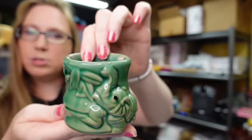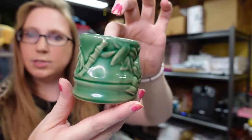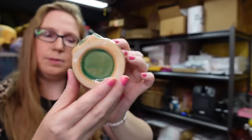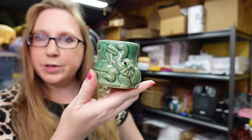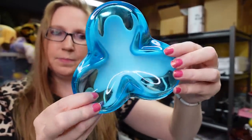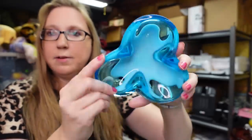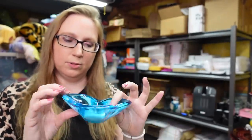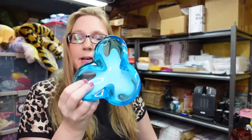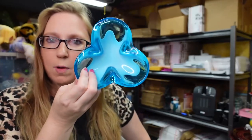I got this really cute little ceramic elephant planter — just a tiny guy with some bamboo around him. He was unmarked. I think I paid about $0.50 for this and listed it on auction with a starting price of $12.99. I also got this really pretty glass trinket dish — it's blue with an opalescent look to it. I'm not quite sure who made it. I paid maybe $0.50 to $1 for it and put it up on auction with a starting price of $12.99.